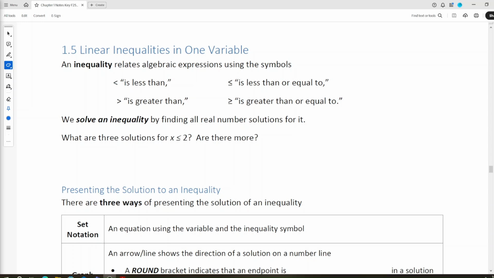All right. So chapter one never ends. If I was to set the chapters, chapter one actually would end at the end of 1.4. So all of that was linear equations in one variable in a complete package. We looked at expressions, we solved equations, we had literal formulas, and then we had applications.